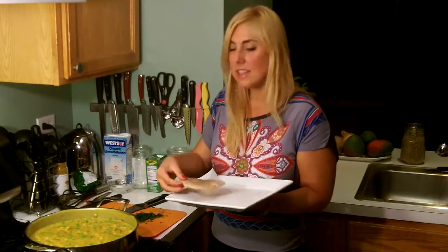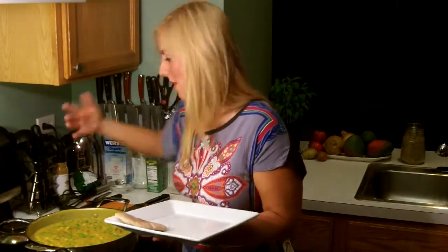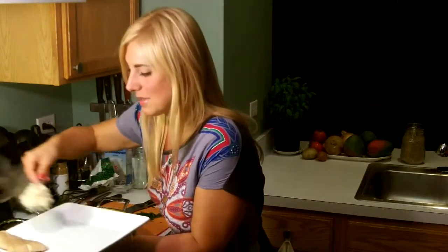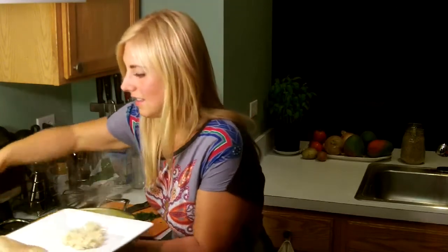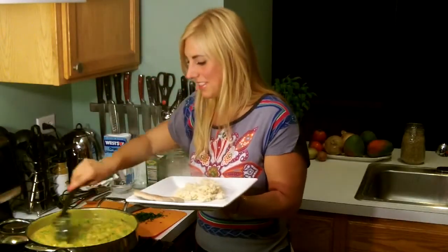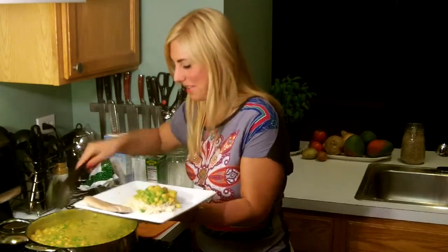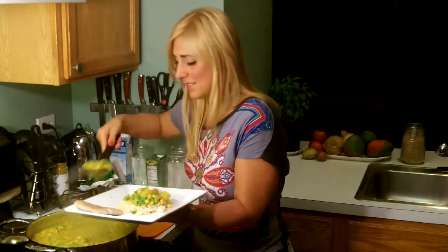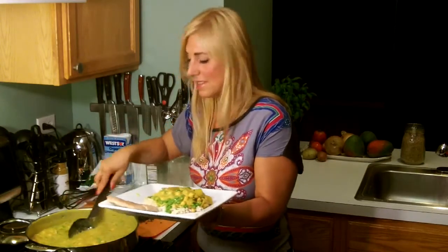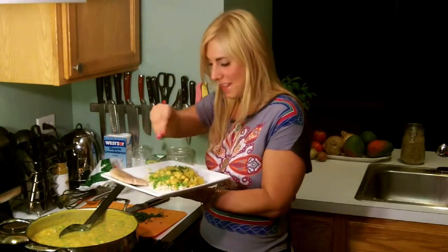I have a whole wheat pita. I like to eat my curry with whole wheat pita. Jerry likes to eat the curry with brown rice. He likes it to be a little bit heavier of a dish, heartier of a dish. So I'm going to serve this with some brown rice as a base. And, oh, it looks so delicious. Serve this right on top. And this meal is so healthy, so low fat, so full of all the nutrients that your body could possibly need, protein and antioxidants. And we're going to top this with some cilantro.